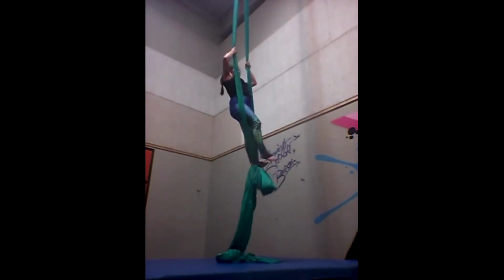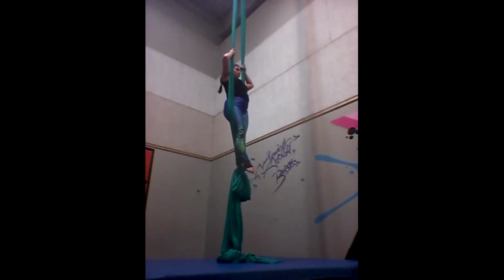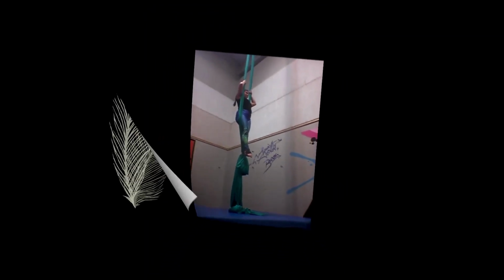We want to create a box with this move. Slide your feet together to come down. This can be a little tricky to get it correct, so I'm going to play it for you again.